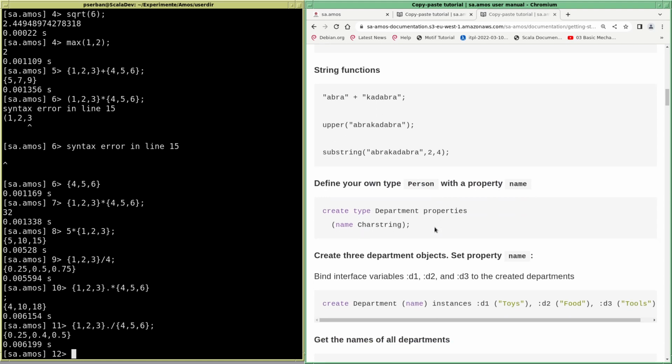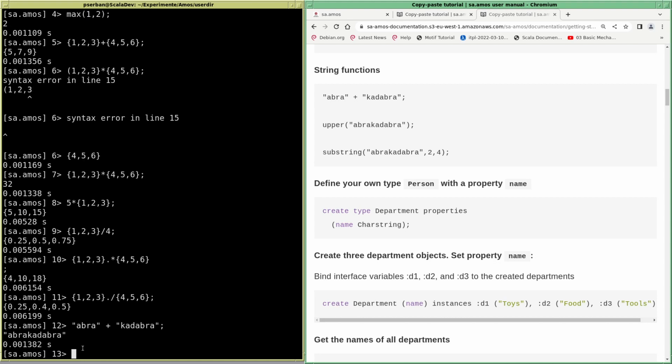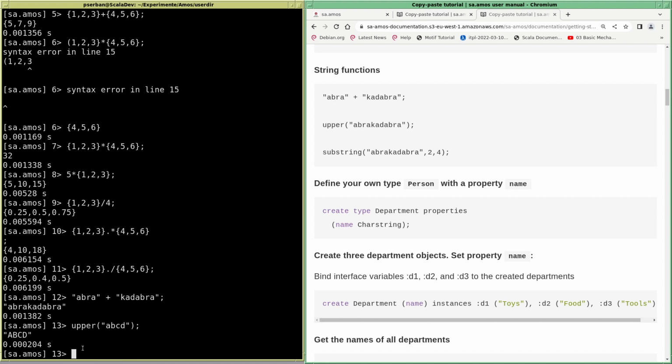Then operations with strings. It's abra, cadabra. Okay. Upper of A, B, C, D. Let's not exaggerate.